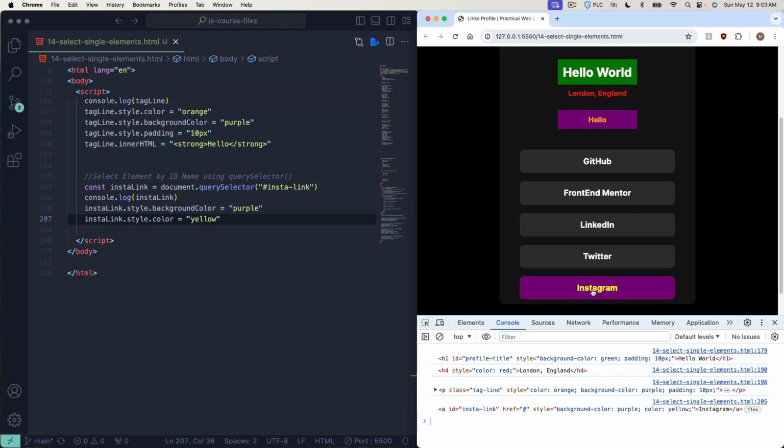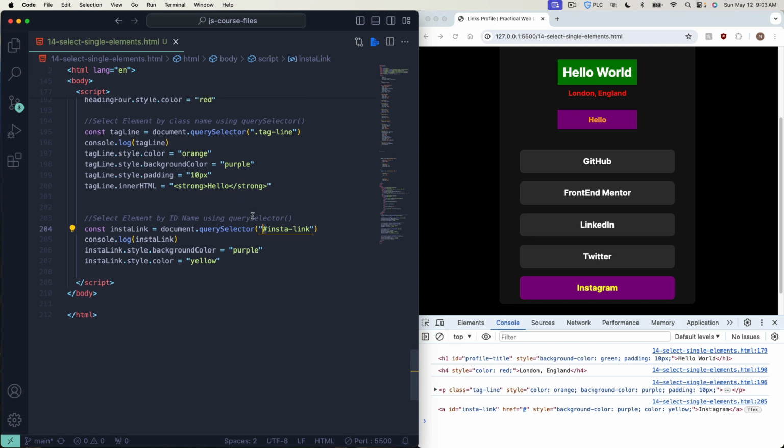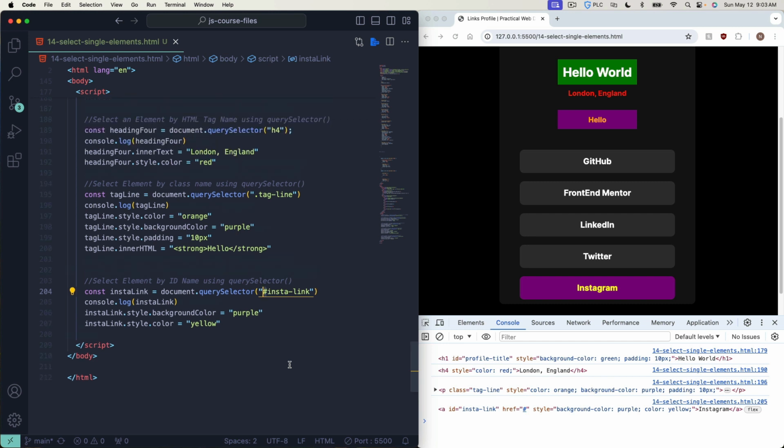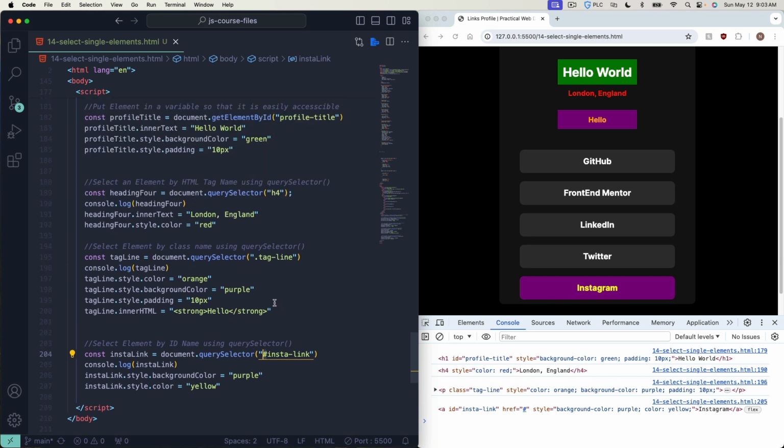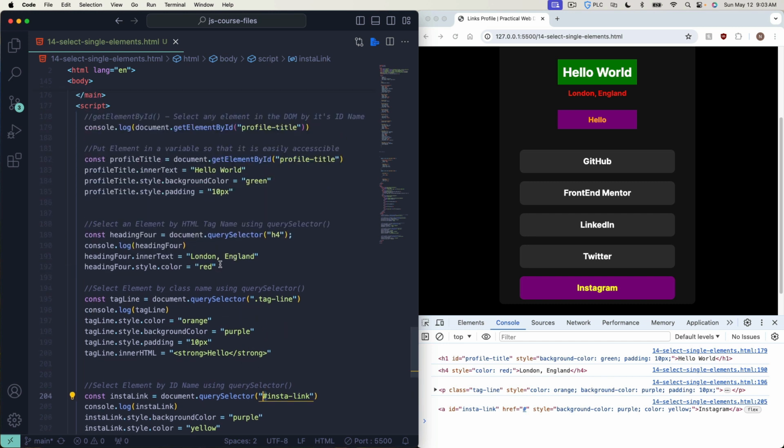Now we're changing the Instagram link color using querySelector. Again, just make sure that you put your signs in here if you're going to use an ID or a class instead of a tag name. Make sure you put your dot for classes and your hashtag or number symbol for IDs, just like CSS. So that's really it, guys. That's how you can select stuff using querySelector and ID name.